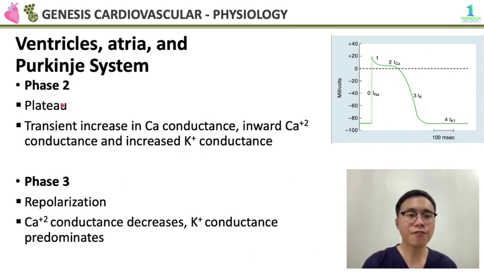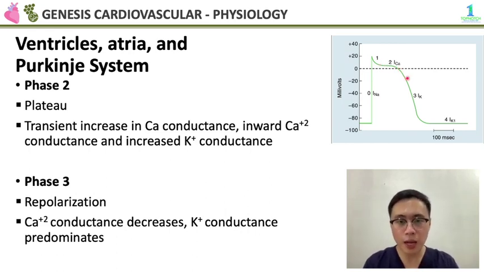Next, sa phase 2, this is the plateau phase, no? So ito siya, no? So what is responsible for the phase 2? Bakit nagpla-plateau? Because by phase 2, you have an increase in the calcium conductance, inward calcium conductance, and increased potassium conductance. So anong pinagsasabi nun? Basically, you have an outward and inward current that are approximately equal. So sino ba yung lumalabas? Potassium lumalabas. Sino yung pumapasok? Calcium pumapasok. The outward and the inward current are approximately equal, so plateau siya dito. Okay? So membrane potential is stable during this time.